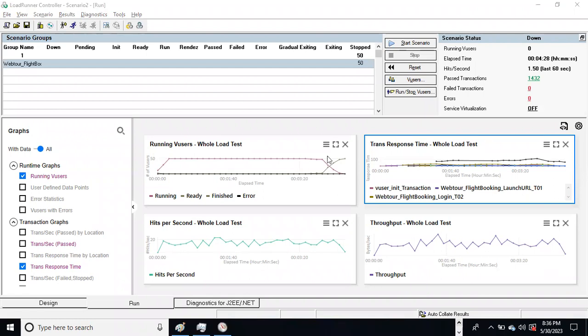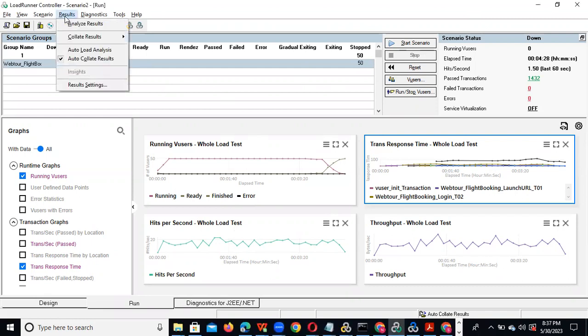Okay, so now your part is completed, the test is completed. We need to analyze the results, meaning we can go to the results and click on analyze results.